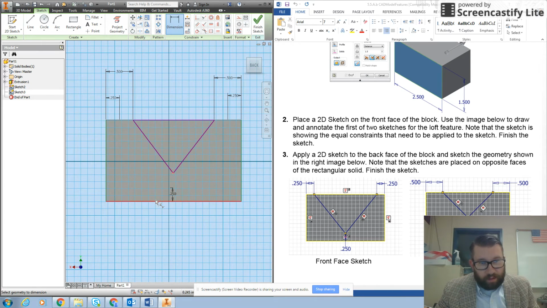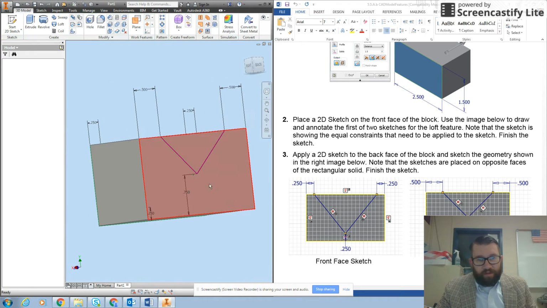Bottom point, bottom edge, there we go. And I'll type in 0.75. And notice how my triangle is a little whack right now because I didn't put the equals in yet. So I got to put these equal constraints on each side. So I do that, and then it lines up how I want it. So I'll finish sketch.